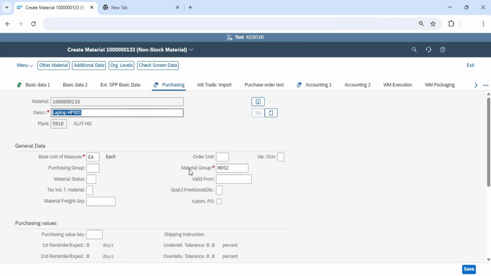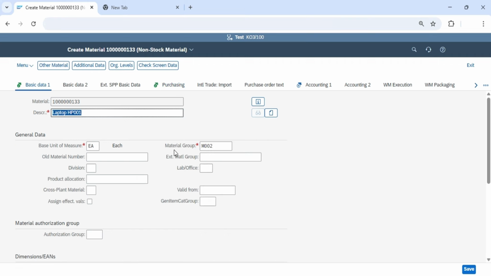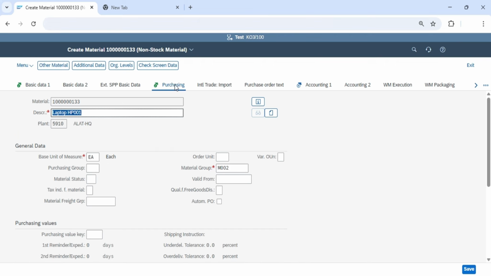Then enter. Once you enter, it will take you to the next step of purchasing. See, the base unit of measurement and material group by default is already there, as we already put it in the basic data. Now the second thing has been already done.